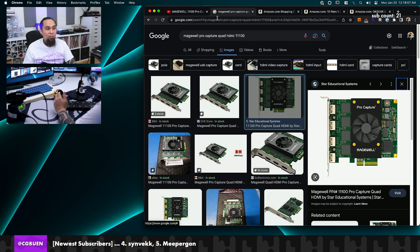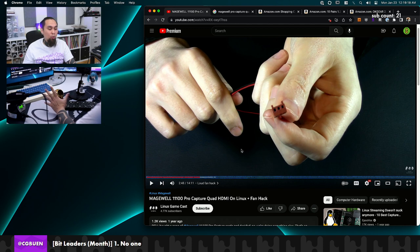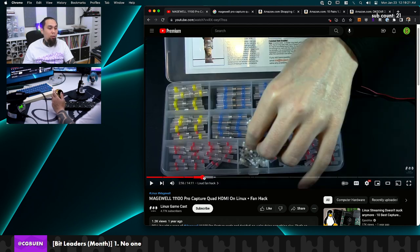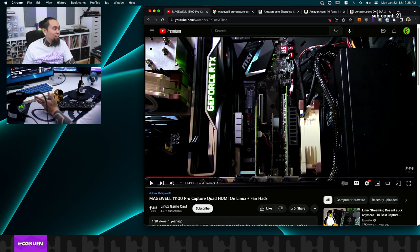So I found this one video of this guy who basically took that out and then soldered in a 2-pin but 3-hole connector. And then just plugged that into a fan header on his motherboard, and then controlled it via DC voltage in the BIOS. So I want to try this mod. So, you know, wish me luck.